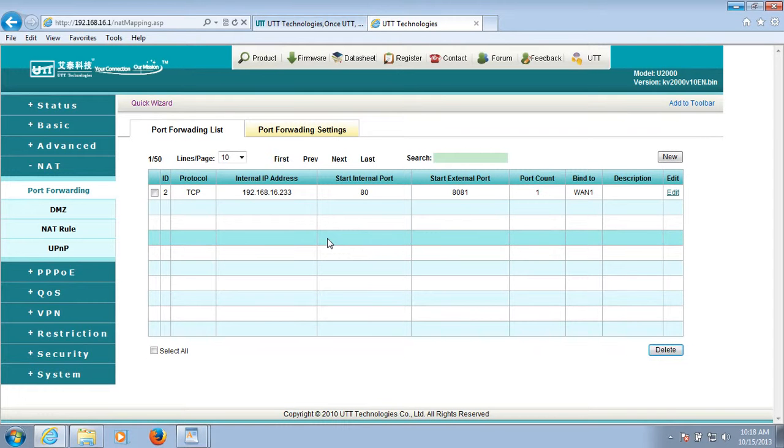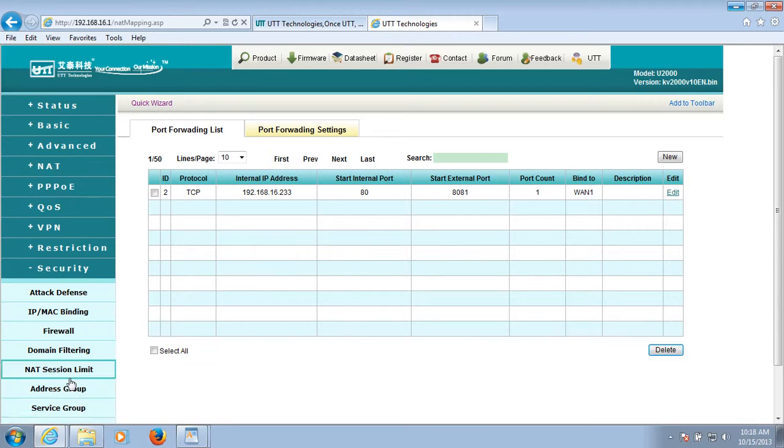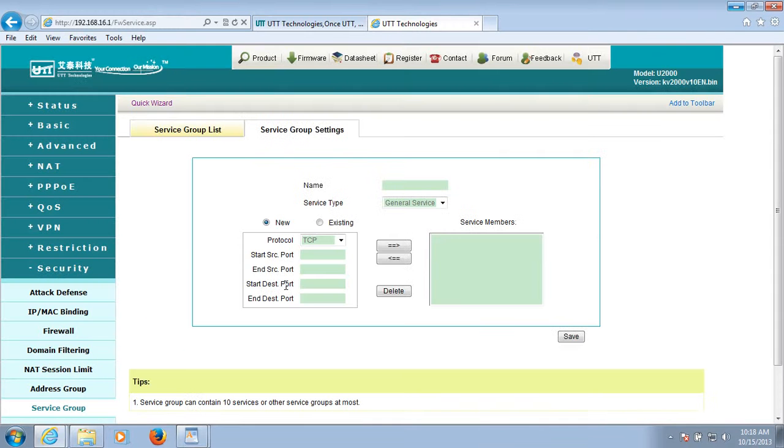Next, we need to configure a service group. Click on Security, Service Group. We name the service group web server. The start source port is 80 and the end source port is 80.